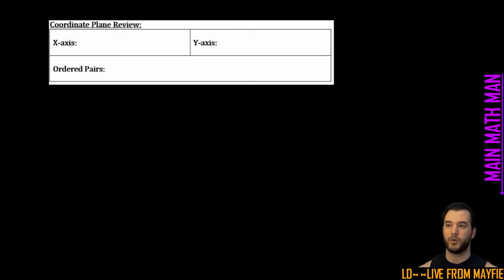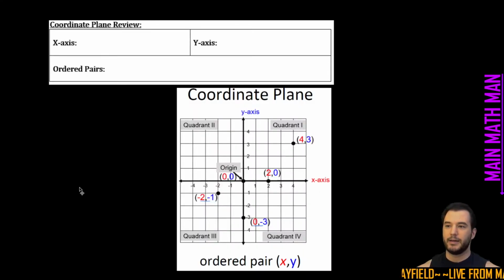And in this video, we're going to be working with some wonderful relations, and we're going to be talking about some functions as well. But we want to make sure we know where we're at on that coordinate plane. So that's what we're going to review first. So when we're talking about that coordinate plane, again, that's the ordered pairs, different x and y values that you have.